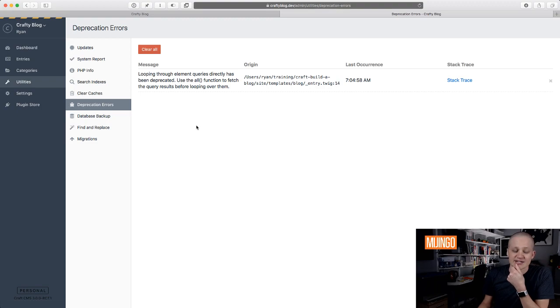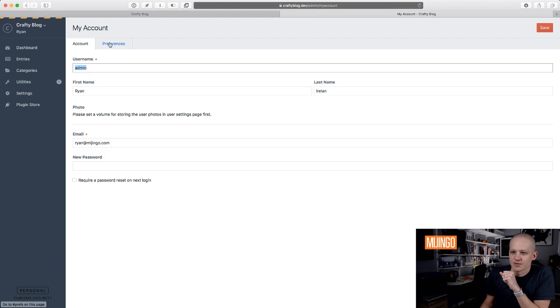This is something really common that I found myself making a lot of mistakes when I am working on a Craft 3 site. I forget things that are Craft 3 required, and so I always check my deprecation errors. You can also do this with the debug toolbar, which you can set up in your account under preferences.